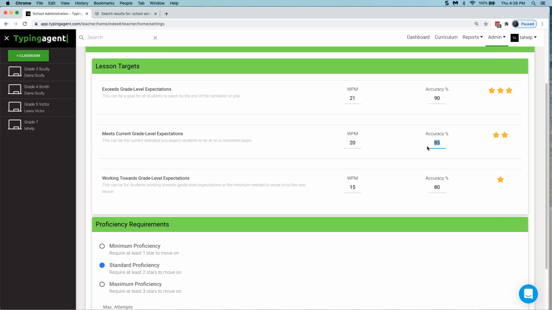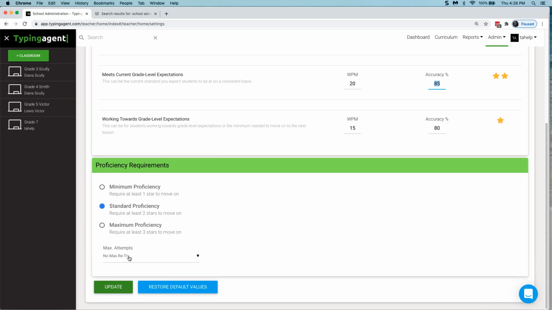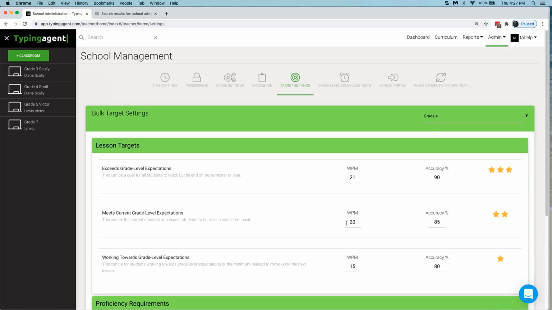All of our tests, all of our reports come from this area here. Our maximum retries, I know many times teachers go in and change this to 4 because they get tired of students complaining, hey, I can't do it, I can't do it. Well, remember, Typing Agent gives students lots and lots of practice. So they should not go on to their main activity to get graded until they have this done. So keep this at no max retries. Keep this at for the whole classroom.